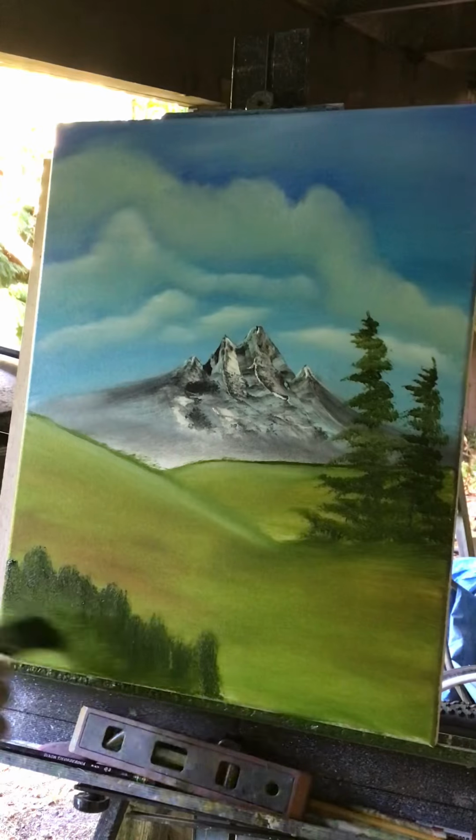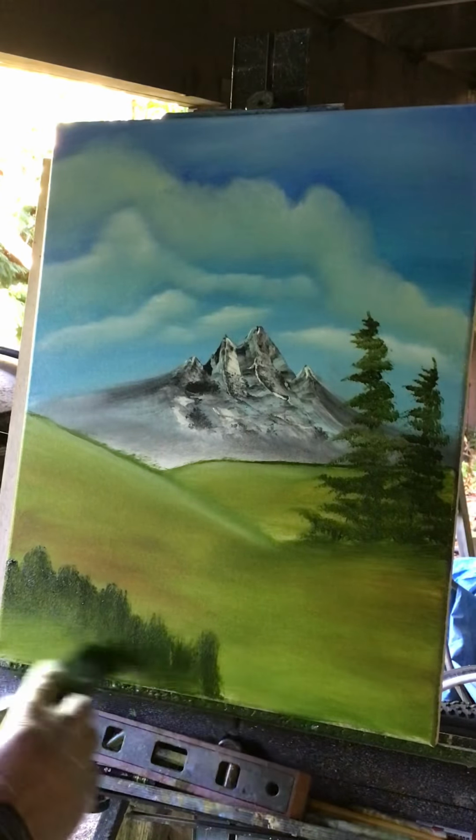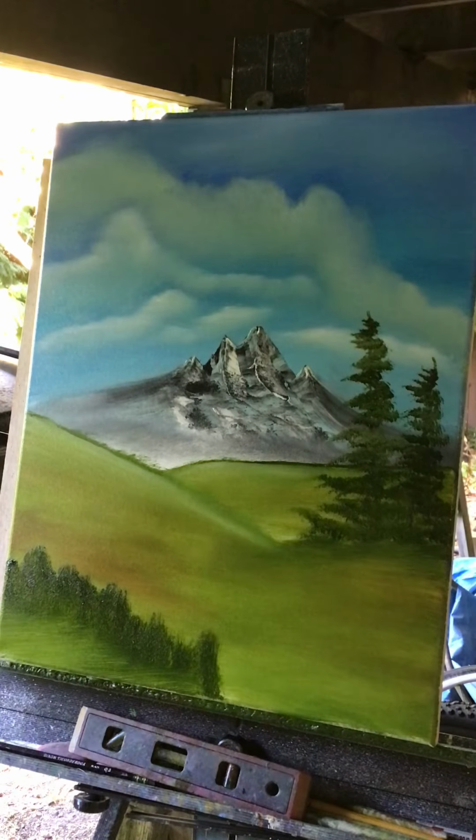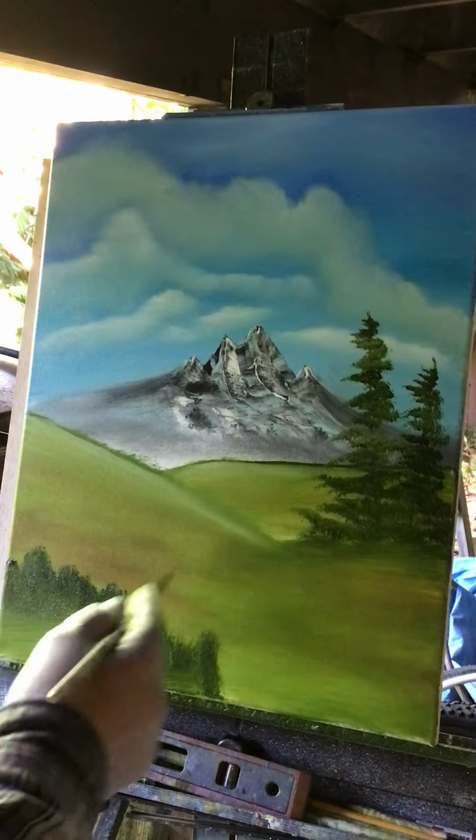This is how I do my landscapes. I just do them on the fly, and then you can change it as you go. Yeah. All right, for these trees, I'm going to make them a little darker because we're going to add black. When you add black to your sap green, it'll indicate like it's in the shade.